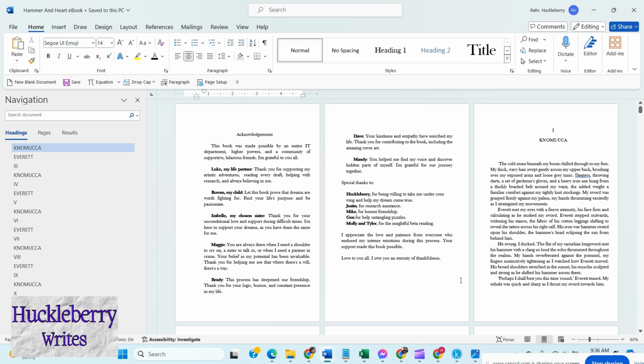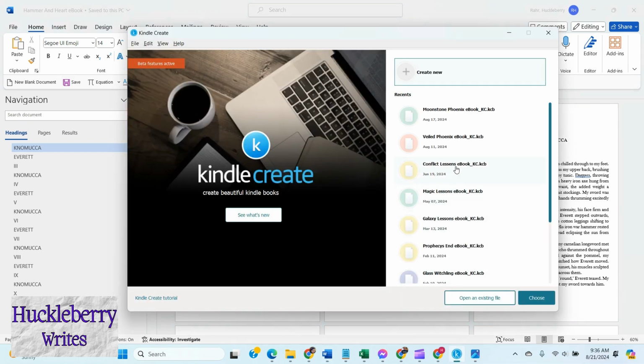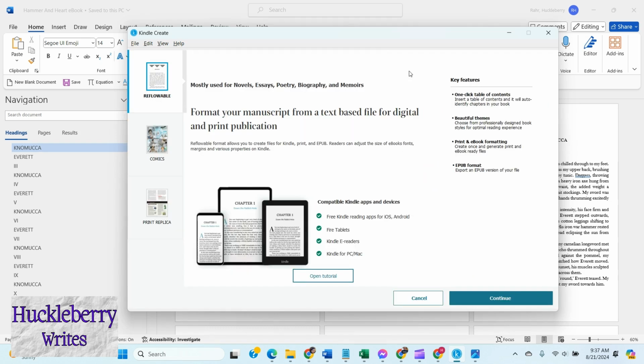Then when you open Kindle Create, you just have lists of other books that you may have formatted for yourself or for other people, and then you hit Create New, and then you're given some information.